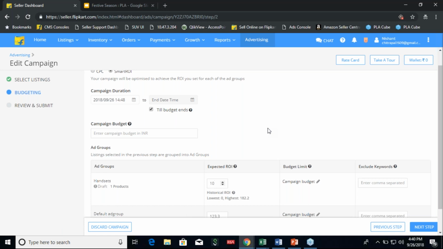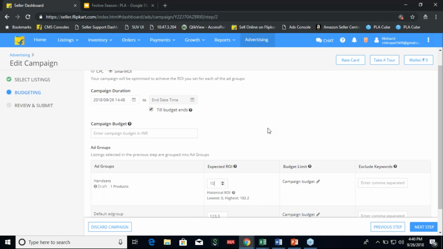In case even after the 1,000 clicks, it finds that the campaign has been running for some time and still it is not even, let's say, 75% of the expected ROI out of this campaign, in that case, it will pause the campaign. Which basically is like a stopgap mechanism for you. It's like a risk mitigation. So if it is not getting nearer to the target ROI of that particular campaign, it will stop it at a particular level after the first 1,000 clicks, so that you can then take a decision.